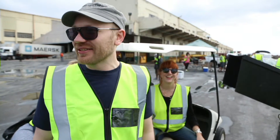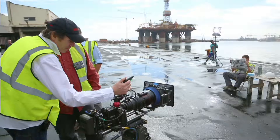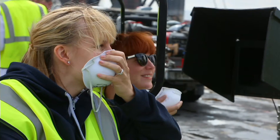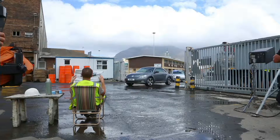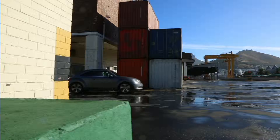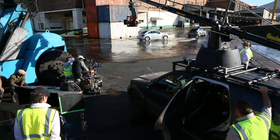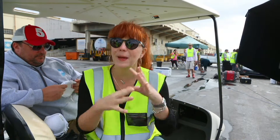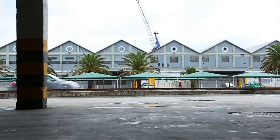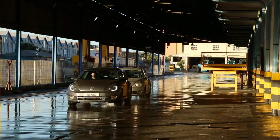It's day three of the shoot and we're doing the anti-skid technology script today, here in a very fishy-smelling dockyard. It's a classic car chase, but the twist is that every time they turn around a corner they actually slow down, very gingerly and carefully drive around the corner, and then speed up again. So we're getting the idea that you don't get that big cinematic skidding you'd expect in typical car chase scenes. Very nice indeed!